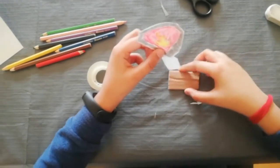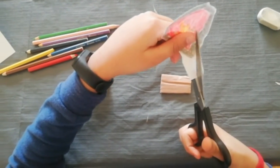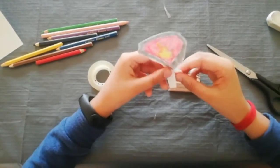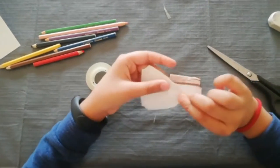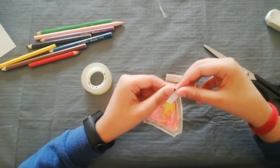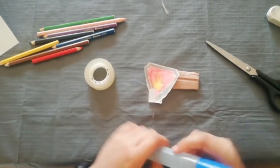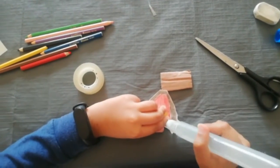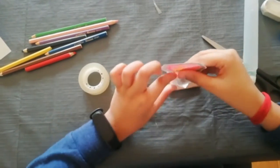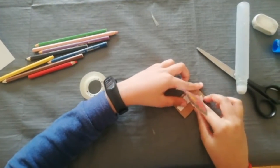And then we can get our small piece of cardboard. So the thing to do to make it stand is make a snip all the way here. And now watch carefully. Fold one side back like this and fold one side forwards like this. Then get your glue and put the glue on both sides. And then stick it on the cardboard. It's as simple as that.